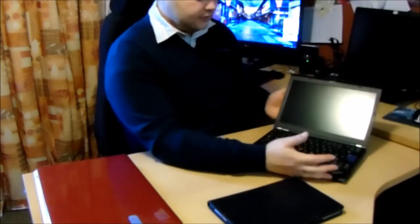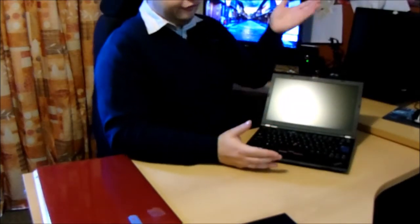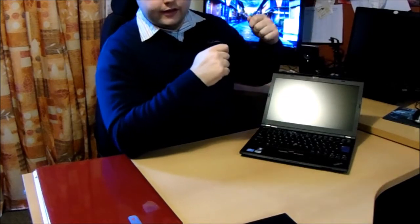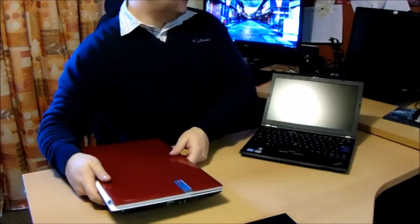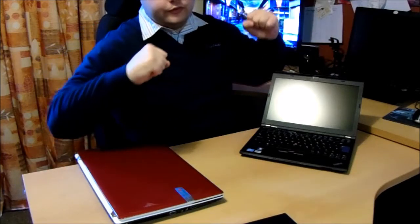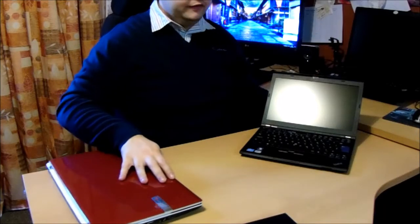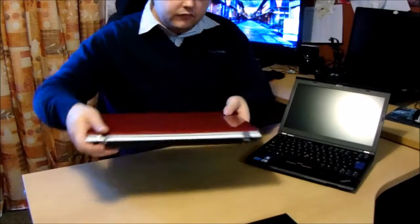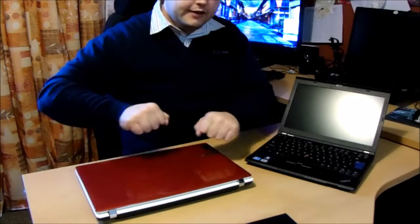But I love it. I'm really happy I bought this laptop, and for touring it's perfect because it'll fit into a backpack. It won't take up too much room. I'll be able to put all the accessories with it. Like this would take up the whole slot in my backpack. This one would only just fit if the backpack was stretched around it, because most laptop backpacks are designed for 15-inch screens. But this one's not going to take up too much room. It's not going to struggle to get fitted into a top box and get damaged by stuff being pushed down as you put the lid onto it.